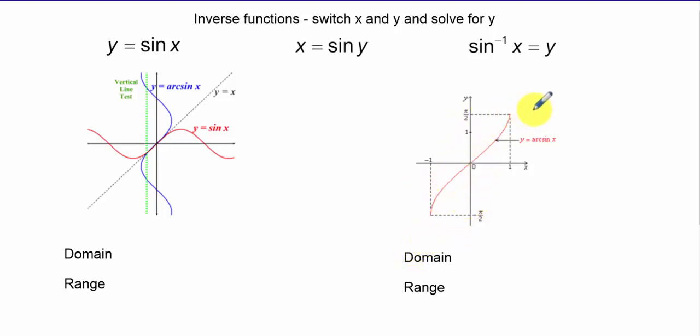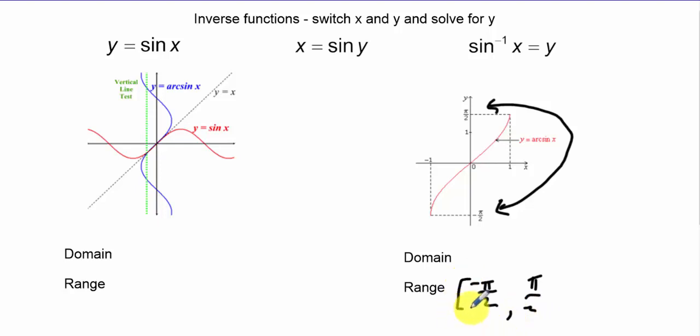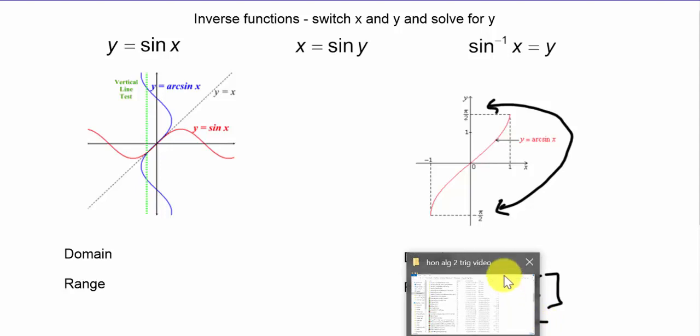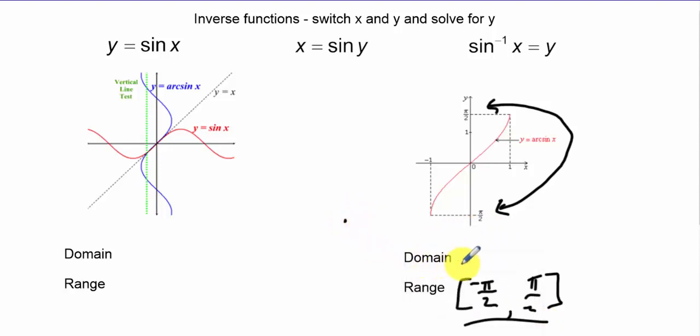And you'll notice that it floats between pi over 2 and negative pi over 2. So my output answers for a given sine graph go from negative pi over 2 to pi over 2. And this is now going to be the implied answer if they ask for an inverse and don't state over which bounds. You'll notice the domain in this case goes from negative 1 to 1. But this is where my answers are going to come from.